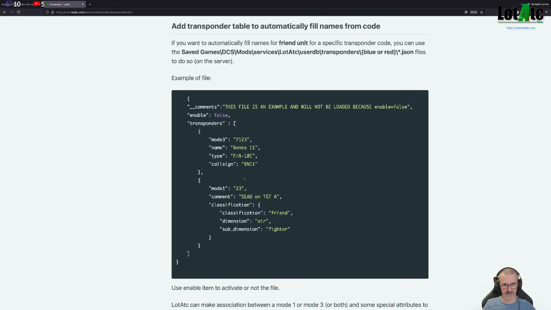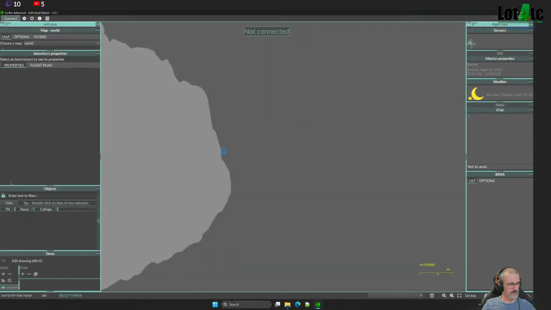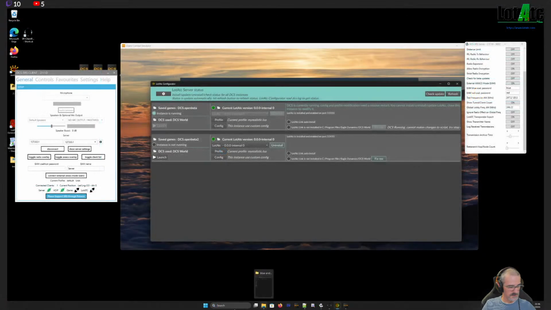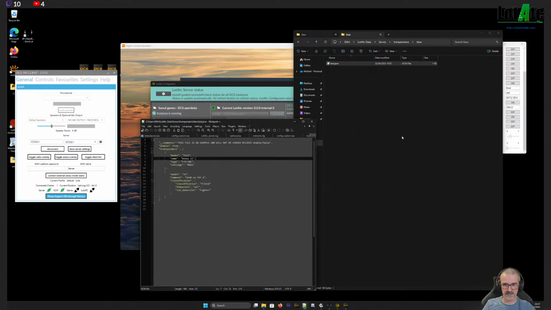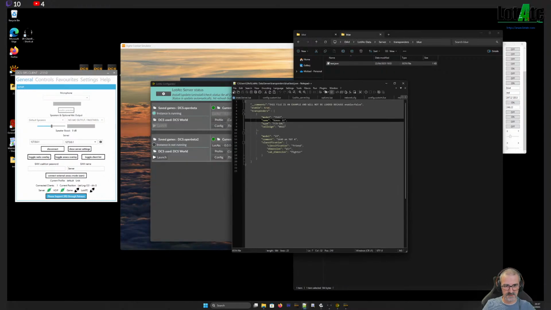classify the units. To show that, we will experiment ourselves with that. Okay, I put in my .atc data server transponder blue folder a test file that I can edit.